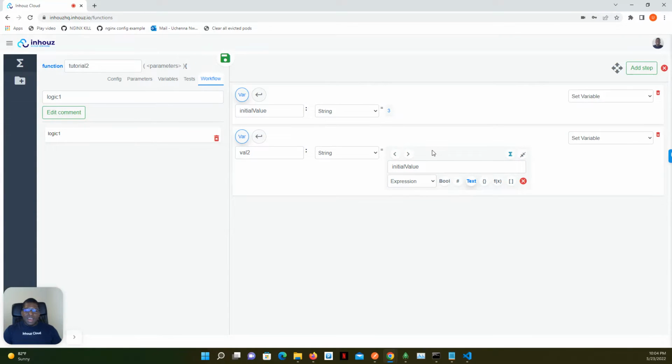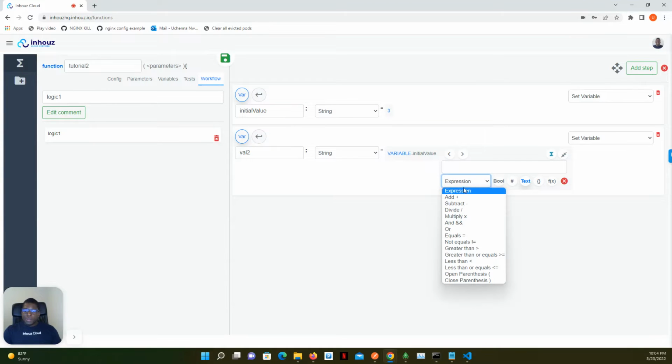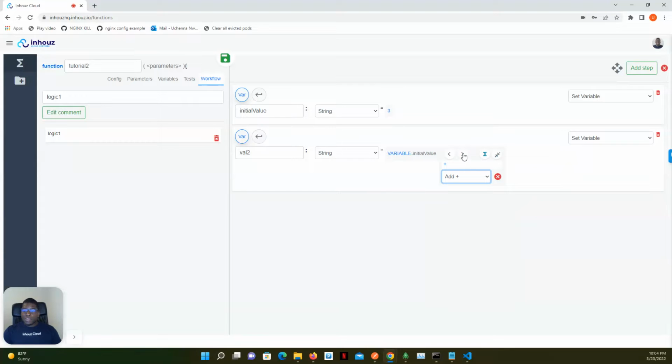Now we want to add another expression, another script to our expression. So I'm going to click on this arrow, close this out, and say plus. I'm going to add another one, and change this to a number.